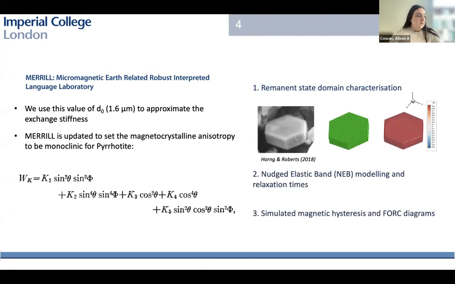MERRILL, we've also updated the code to make it for monoclinic pyrrhotite. We've used the equation here for the magnetocrystalline anisotropy. So we're all set up, we're ready to go. So what do we actually want to do? Well, we've based our simulation models on some SEM images. There's a nice example here which shows that pyrrhotite takes a hexagonal prism form. We've used this as the basis for our meshing to run into MERRILL, and this is about a 5 to 1 height to diameter ratio. I should probably note that for the future slides, when I'm referring to the grain size, I'm actually referring to the equivalent cube volume diameter, not the diameter of the hexagonal prism.